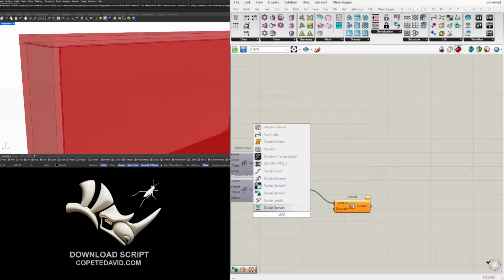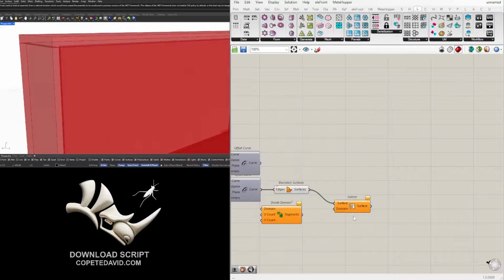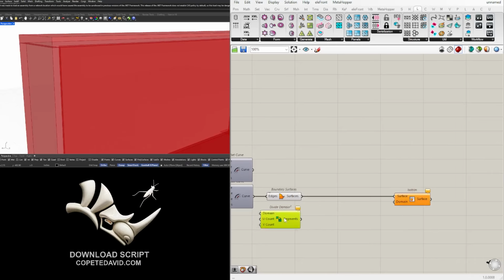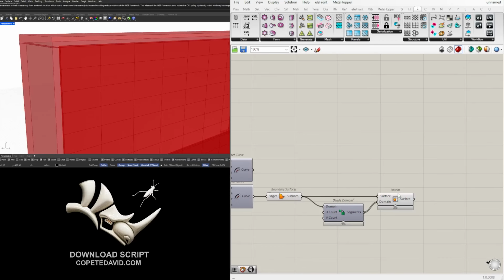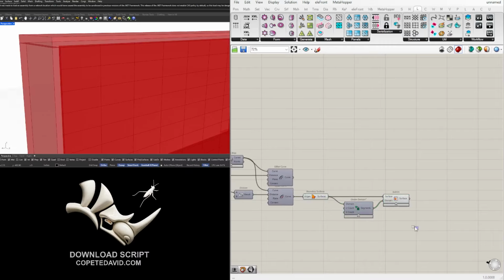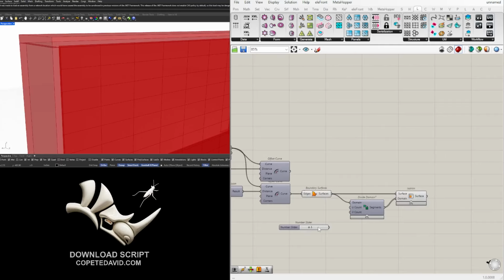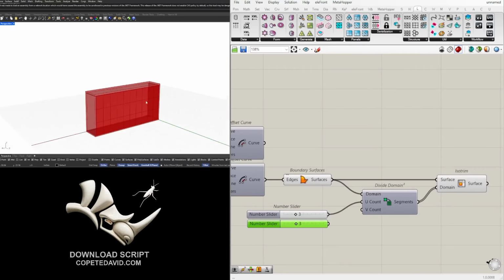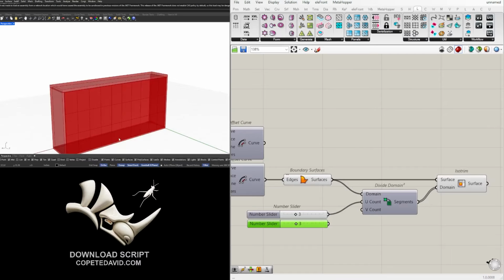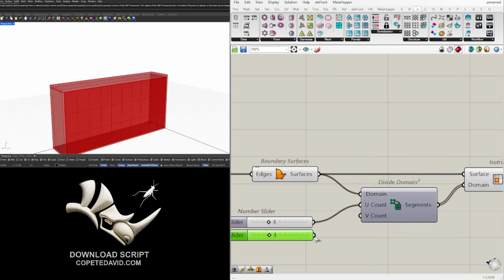So let's go here to divide, domain squared. We're going to go and divide it by 3 in the U and 3 in the V. So the U division is the vertical subdivisions, or the horizontal subdivisions, and then here V is going to be the vertical ones.